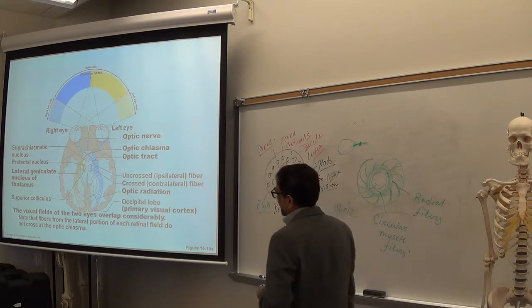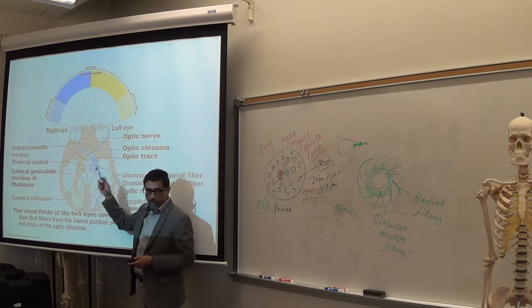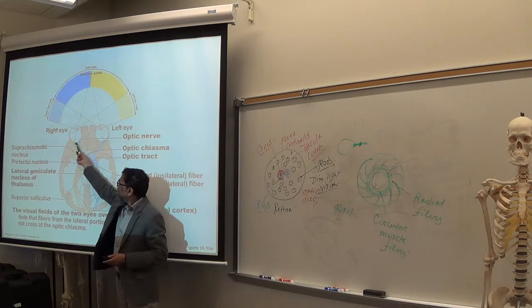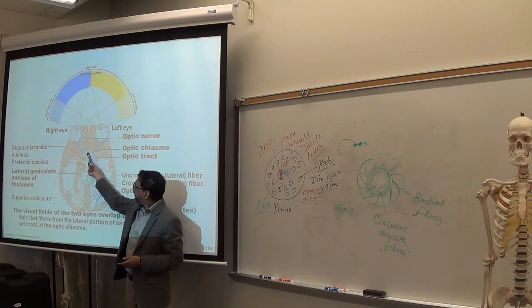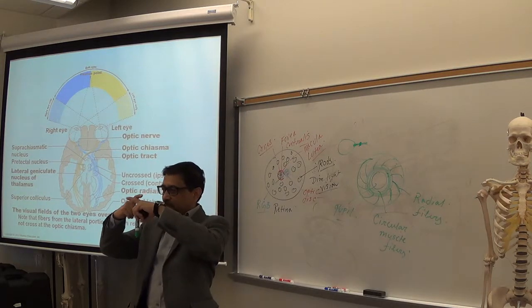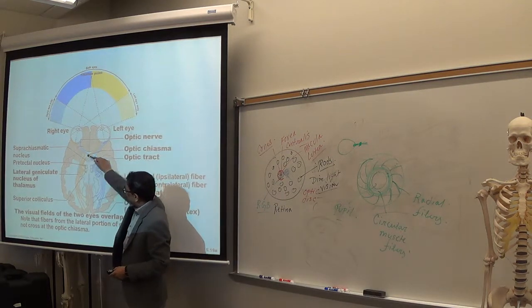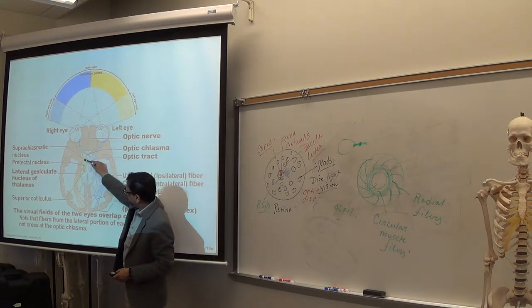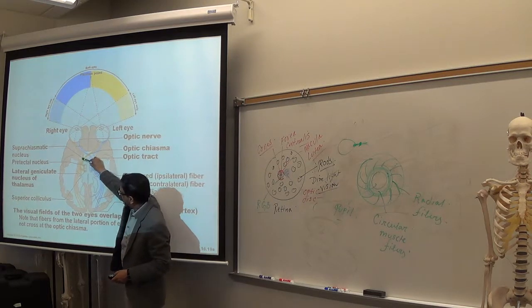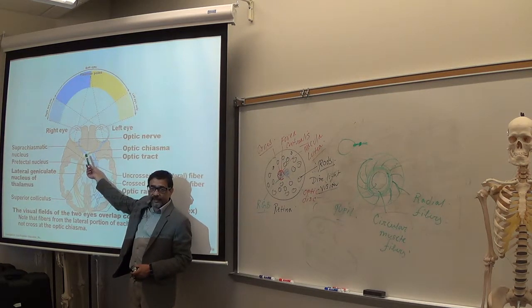We have talked about this. Now, the last thing. Pathway. How the visual signal is taken from the retina to the primary visual cortex in the brain. You already know now that optic nerves come out from the eyeball and two optic nerves join at the optic chiasma. Like this. Two optic nerves join across at optic chiasma. And then they divide again. Optic chiasma divides into two optic tracts. So these two are optic nerves. This is optic chiasma. The joining of two nerves. And again, it divides into two optic tracts.